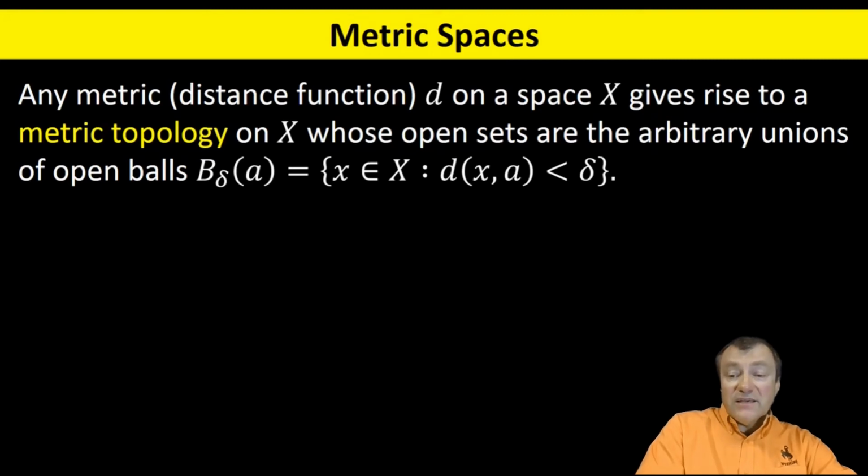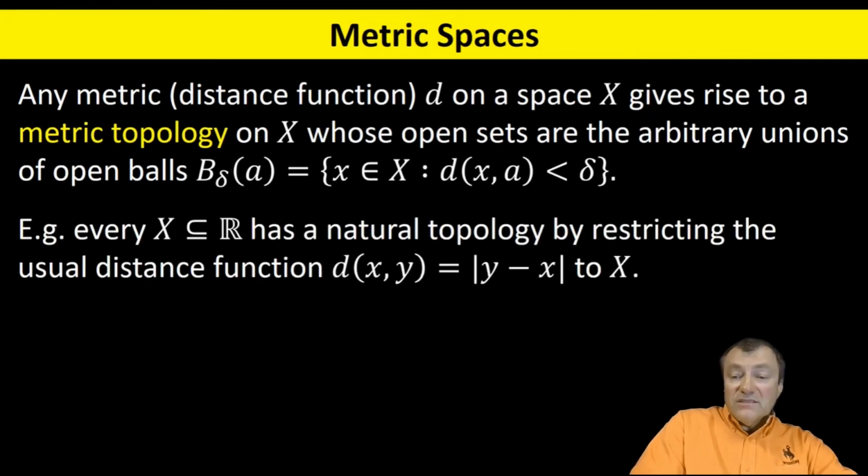If the set X has a metric d, then this defines a topology on X called the metric topology, in which the open sets are simply the arbitrary unions of open balls, just like in the reals or in R^n. So every metric defines a topology, but not the other way around. There are some topologies that are not defined by any metric. Metric topologies are really just a special case, an example of a class of topologies.